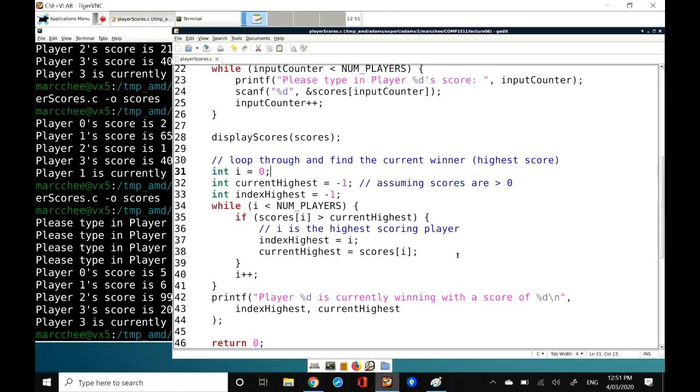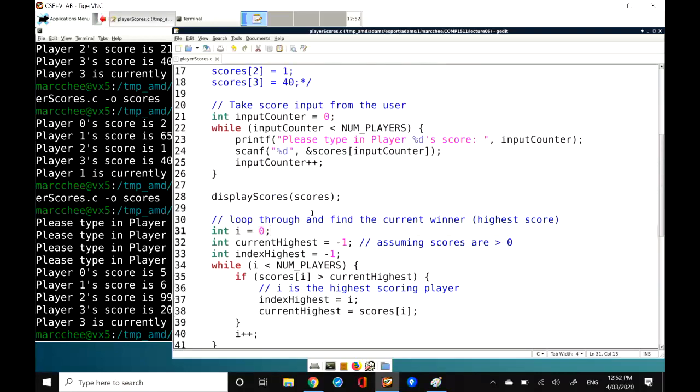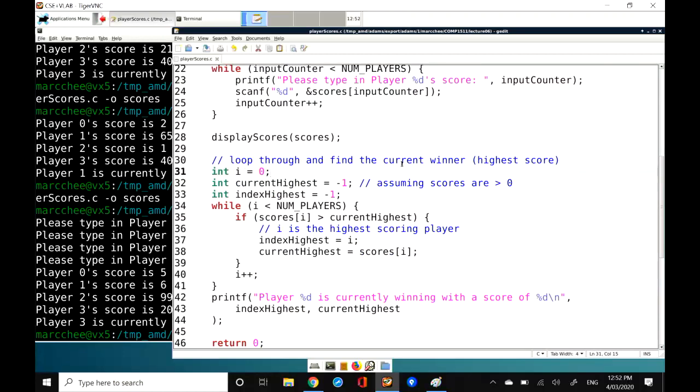But what I want to give you is a couple of challenges for things that you might want to do with this. So we didn't look at getting the total score. So can you edit this code to also print out what the total score was of all the players? Can you do it to find the lowest scoring player as well as the highest scoring player? And another bonus, can you take some of this code out of the main and put it into a function and have it still work? So those are some things you can play around with if you want to.